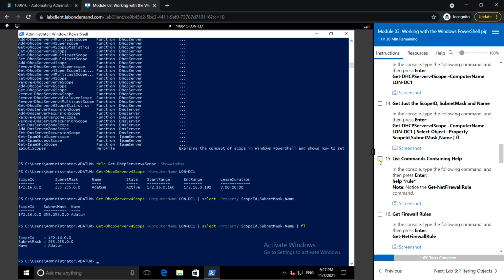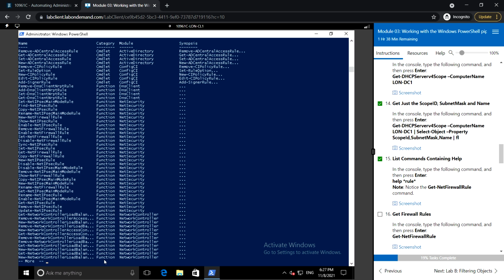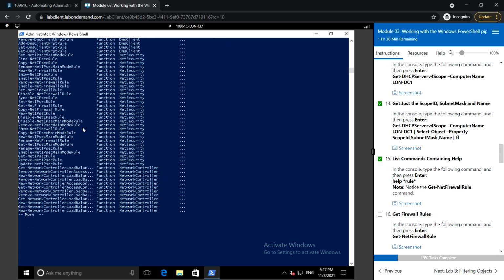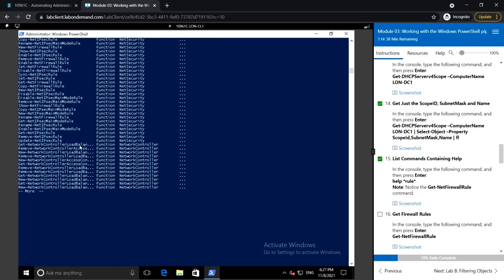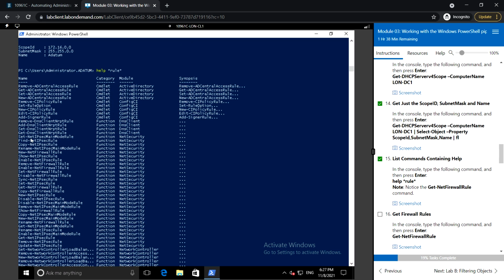So next we'll see the command containing the help rule. From here we can find out Get-NetFirewallRule.